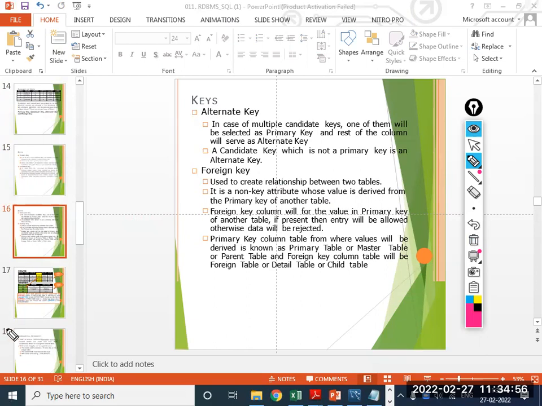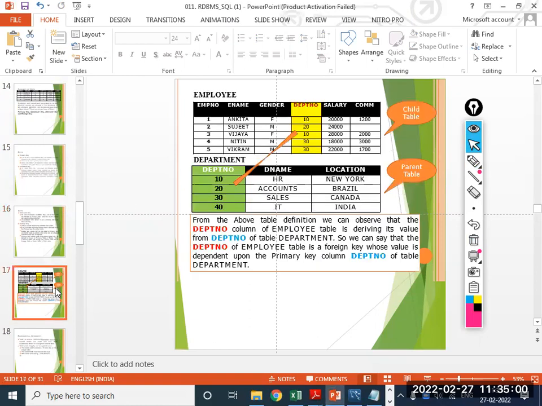Let us understand in the next slide. Like, first I say department number is the primary key in this base table. This is the primary key in the employee table.